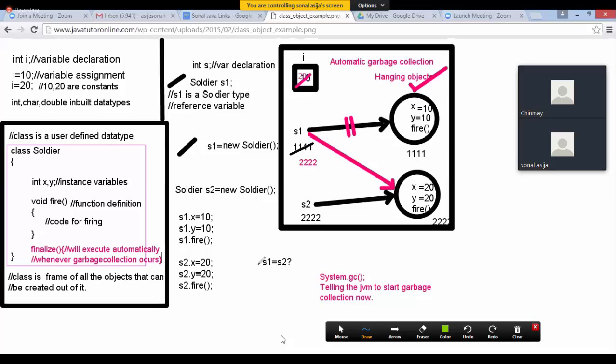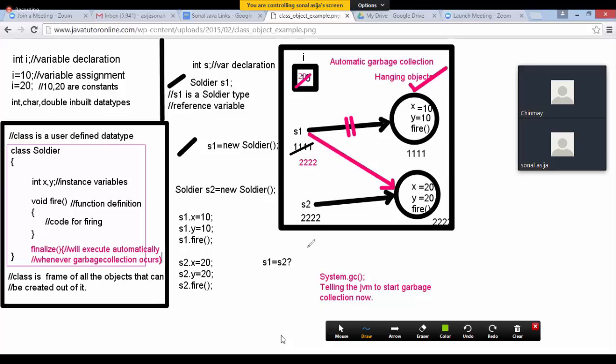I think it will override it, but I'm not sure. Override the values you are saying, right? S1 will have 20, 20, this thing, right? So why do you think so? Because you are considering S1 is an object and S2 is an object, right? That is why you are going wrong. Think of S1 and S2 as references. S1 is presently holding what? Reference of the first object, 111.